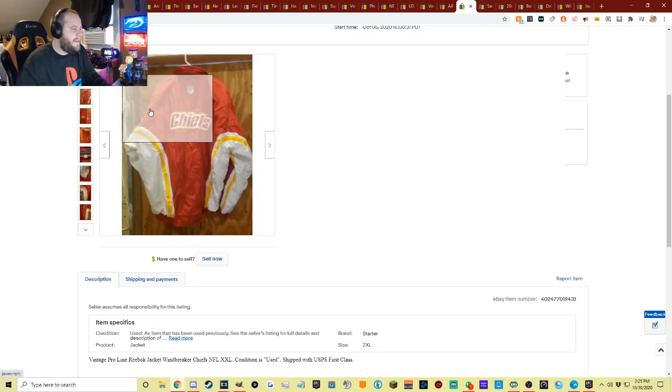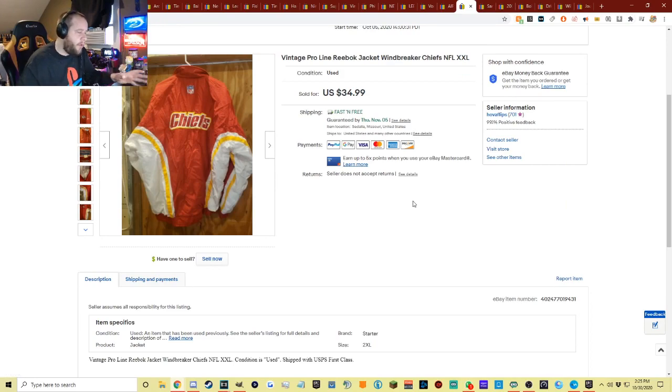And then I got a vintage, this one's actually really nice. I picked up so much Chiefs gear over the past year. A lot of it I picked up before we won the Super Bowl. Some of it I picked up afterwards, but as you can imagine, we're like an hour from the stadium, a lot of people didn't like the Chiefs for a long time, and they were getting rid of their stuff. But now that we're a little more of a popular team, some people are trying to get good money out of their old stuff and not exactly selling it for cheap anymore.